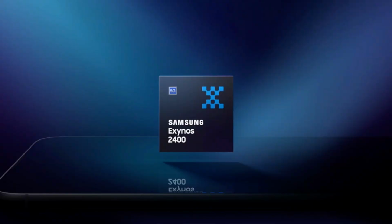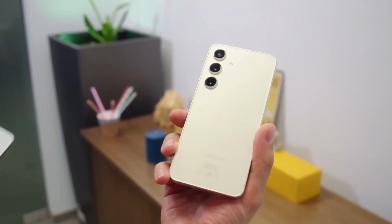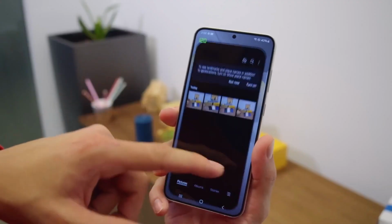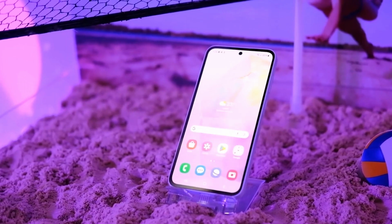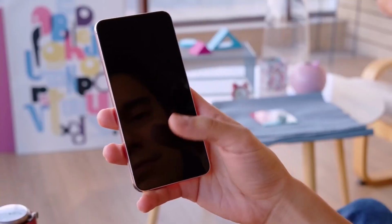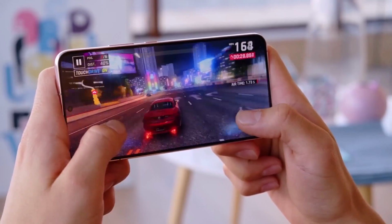The phone recently popped up on Geekbench, sporting 12 GB of RAM and running Android 14 with One UI 6. That's a lot of power under the hood for a mid-range device. This should provide a smooth and responsive experience, whether you're multitasking, gaming, or just browsing.